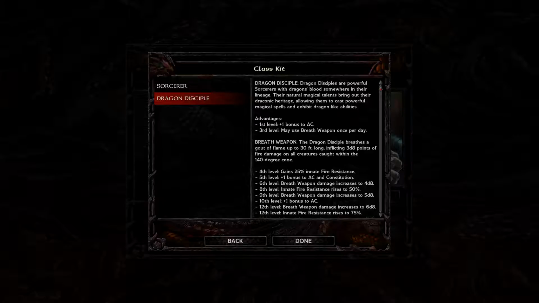The dragon disciples are powerful sorcerers with dragon's blood somewhere in their lineage. Their natural magic talents bring out their draconic heritage, allowing them to cast powerful magic spells and exhibit dragon-like abilities.